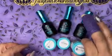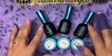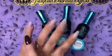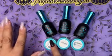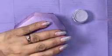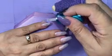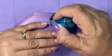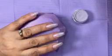The reason for that is today is my 10-year wedding anniversary. And these colors are very, very similar to the colors that were in my wedding. I had purples, obviously, and gray/silver. In fact, both of my daughters, my oldest, Maya, and my youngest stepdaughter, Danny, both wore beautiful dresses that were gray/silver with purple flowers. Well, Maya's had purple flowers. But I just love this color combination of purples and grays and silvers, and I just thought that these colors would be perfect to do an anniversary mani with. So that's what we're gonna do today.